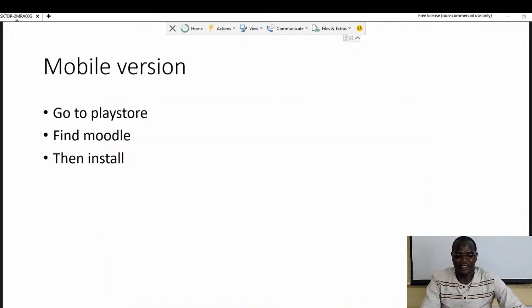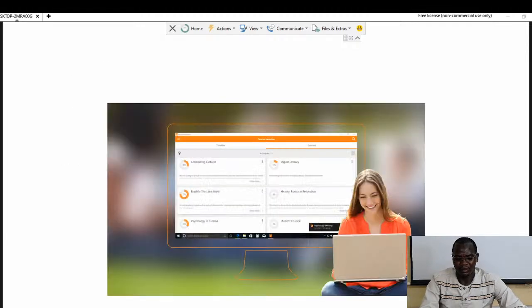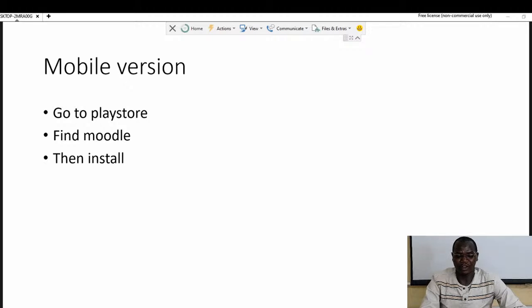For the mobile version, it is very simple. You go to Play Store. You find the Moodle. The Moodle app has different versions.